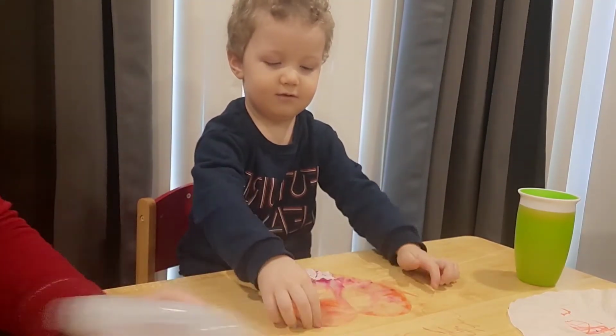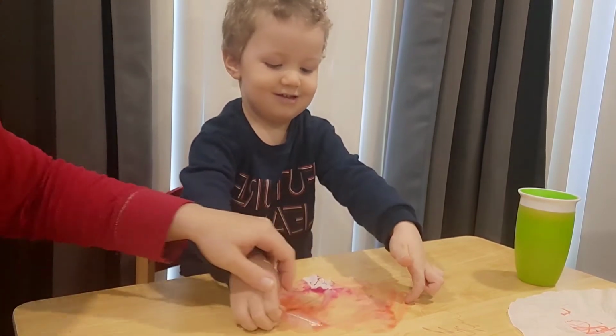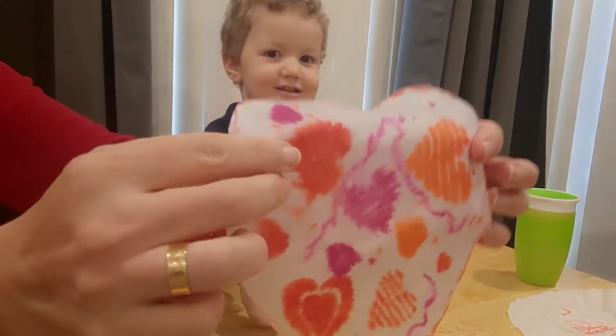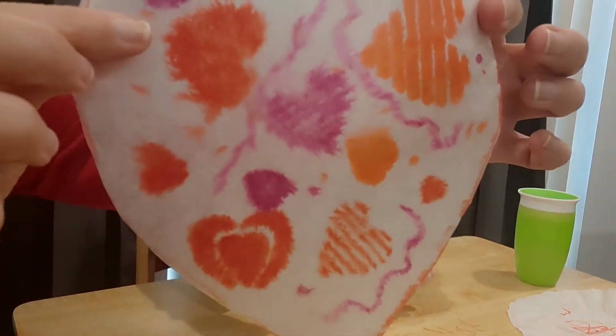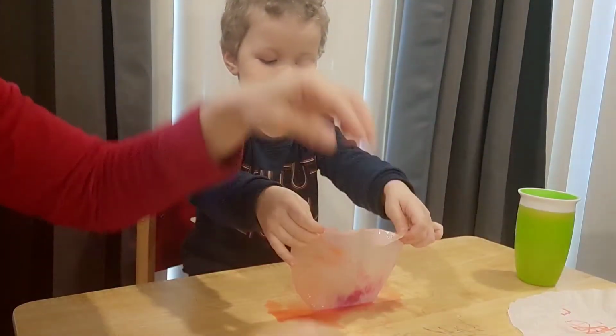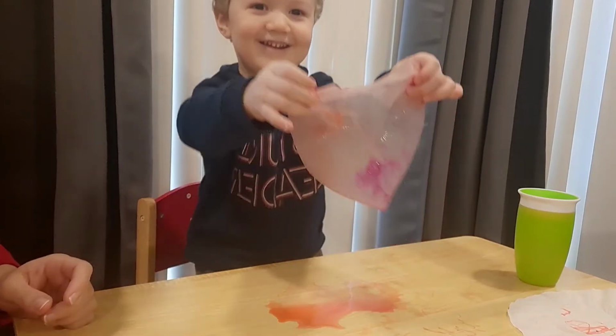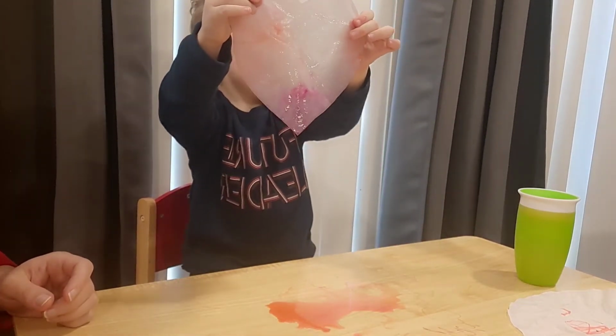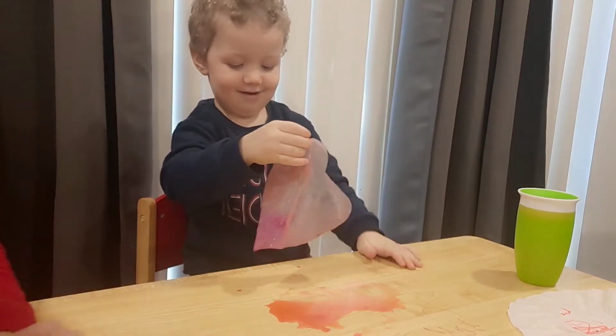Okay, show to the camera your artwork. Let's show to the camera. This is how it looks, the final work. See? And look at Ethan's heart. Now we're going to let it dry, okay? Let's let it dry.